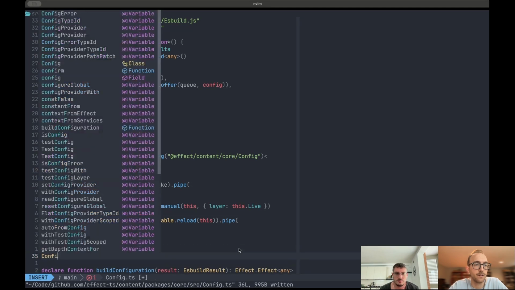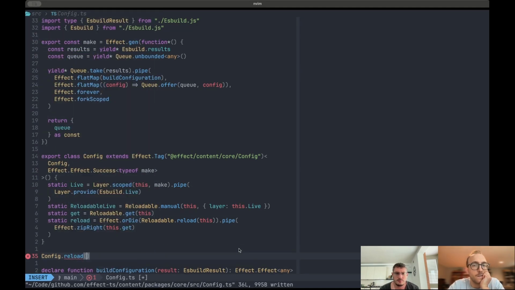What did I do? You could export a function.